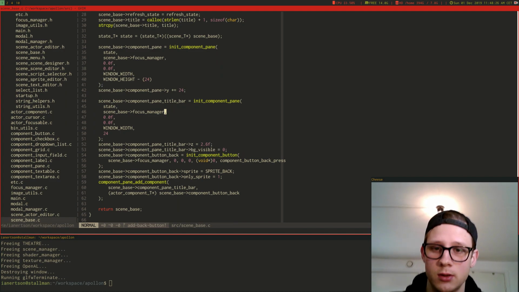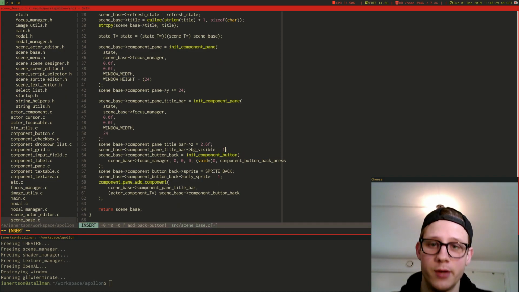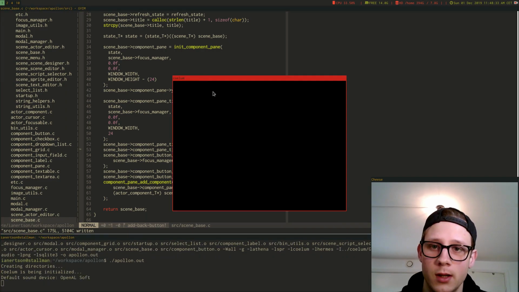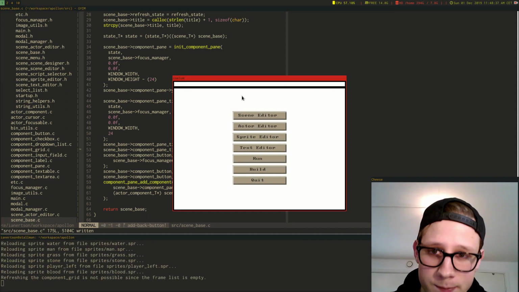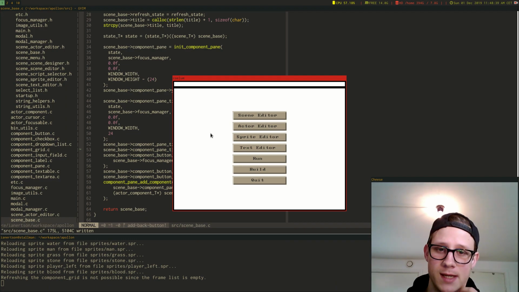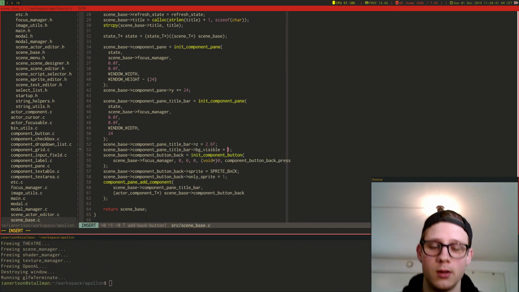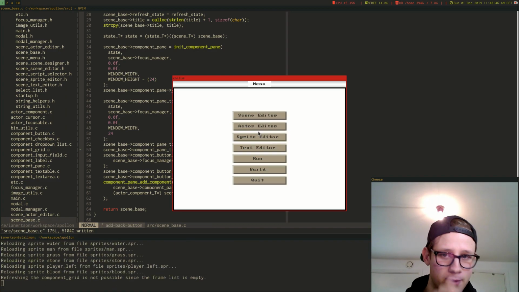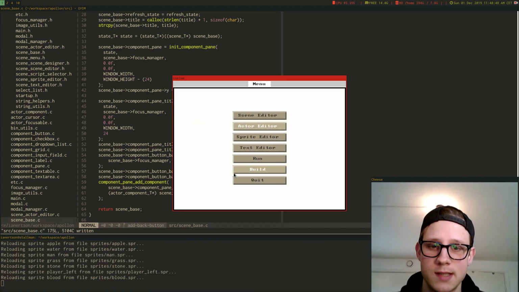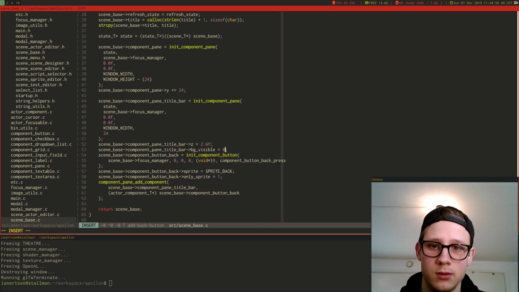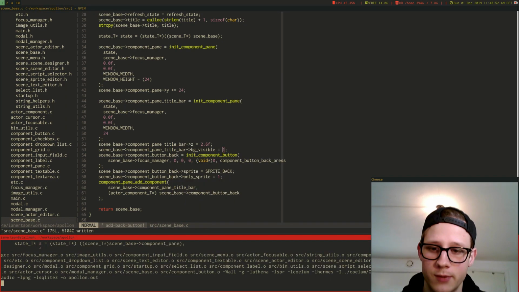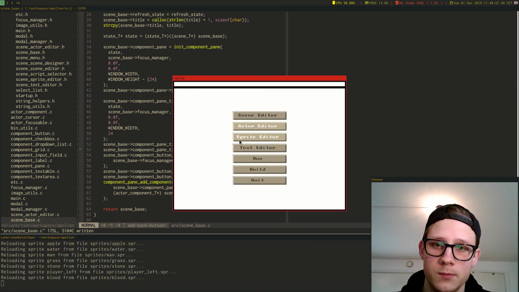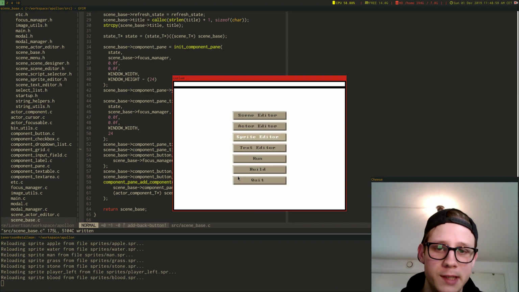And if we re-enable the background on it, we can actually see it being rendered. So now you can see it's completely white up here because the component pane is being rendered. Let's see if that button is visible while the background is being rendered actually. Yeah, it is. Okay.